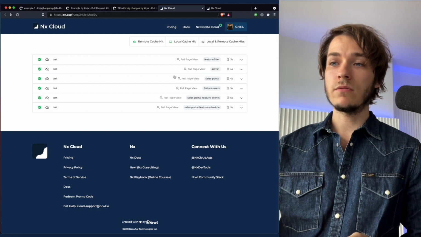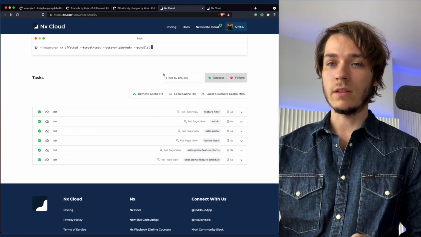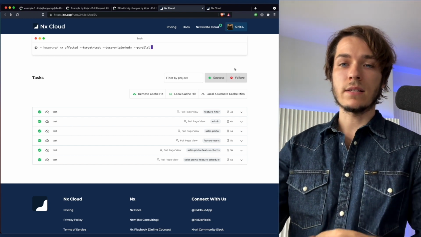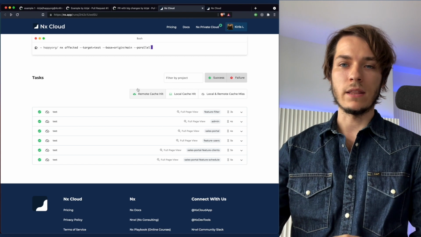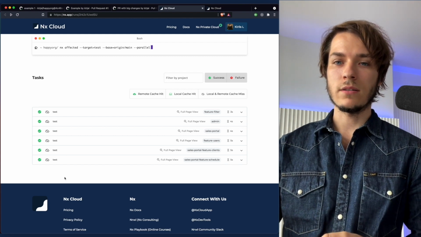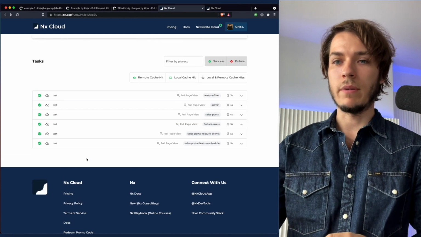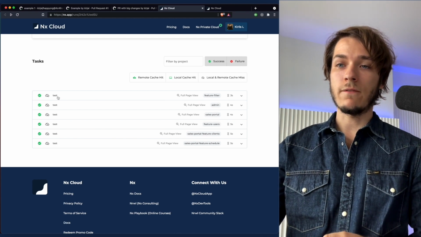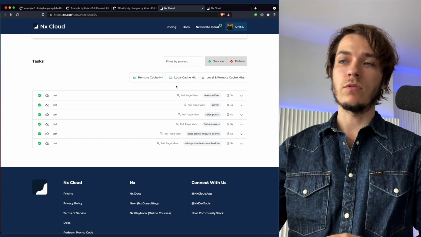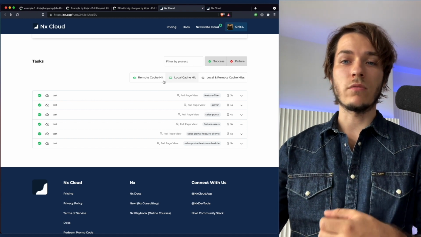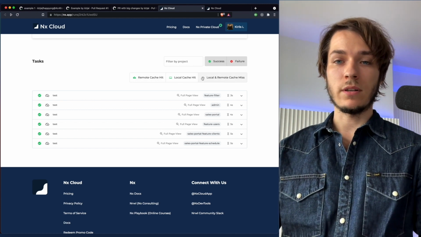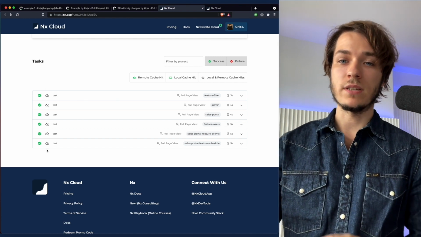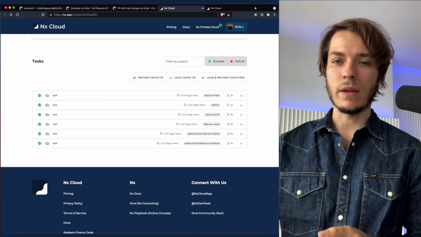We can also filter the results using some of the filtering functionality that we have available here. And for example, when you have a failing task, it's very easy to navigate to this page and quickly find the project that's failed and its logs, and makes the debugging a bit quicker and easier. We can also see here for each task whether the result of the task was retrieved from local cache or remote cache, or whether it was a cache miss altogether. In this particular case, all tasks here were cache misses, which is exactly what we intended with our PR anyway.